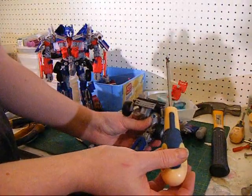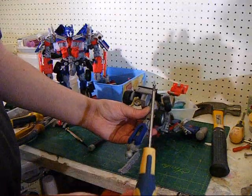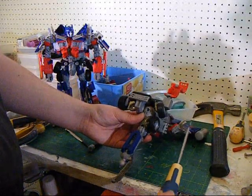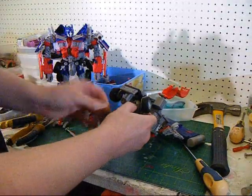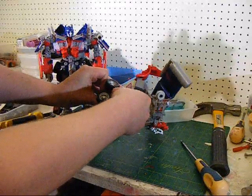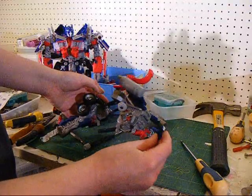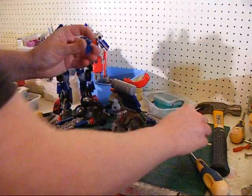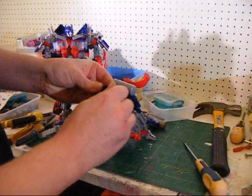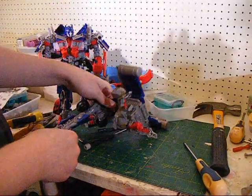Oh yeah, another good tip is to buy screwdrivers with magnetic tips on the end, because once you unscrew a screw, it'll stick to the end of your screwdriver instead of falling out and dropping on the floor. Right, now the hip armour section will come off, and it just slides out like that. Very simple. Now you put the screw back in its place so it doesn't get lost.